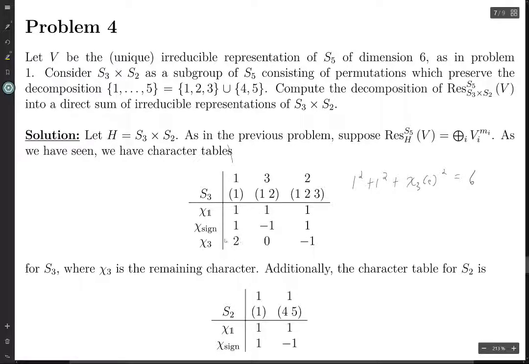And once we know this, we can figure out the other ones by orthogonality. 1 times 1 is 1, and 1 times -1 is -1. So if we take the dot product of this column and this column, we need 2 times whatever goes here to equal 0, which means that this has to be equal to 0. Similarly, this times this is 1, this times this is 1, and this times this. So we need this to be such that when you multiply these two things together, you get -2, and the only thing that does that is -1. So that's how you get this table.